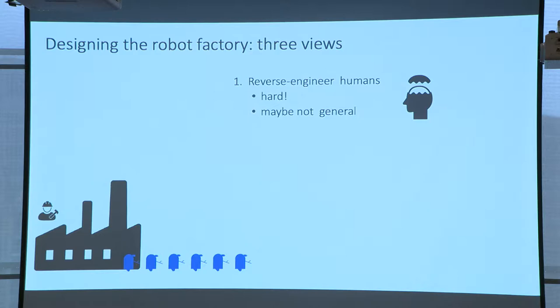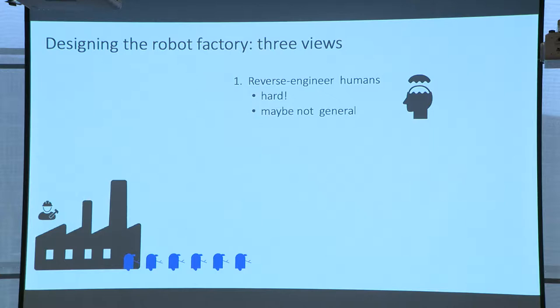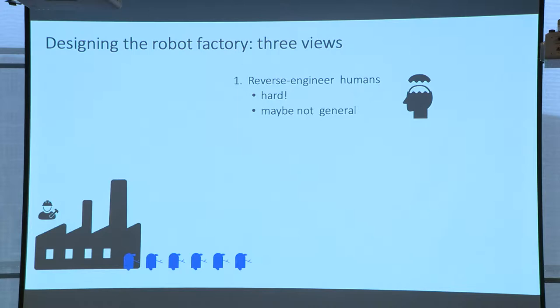So this is a way to think about the problem. So my job now is to design this robot factory. So I'm going to have to figure out what's the methodology that I can use to make robots that are going to work well in a certain distribution of environments? How can I think about that? Well, one strategy is reverse engineer humans. And a lot of people when they talk about AI, they say, what AI is, is somehow making computer programs that work like humans do. And that is a very interesting enterprise, and it is a way to try to make AI.